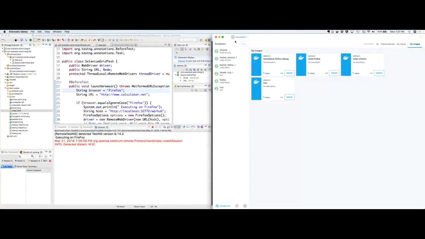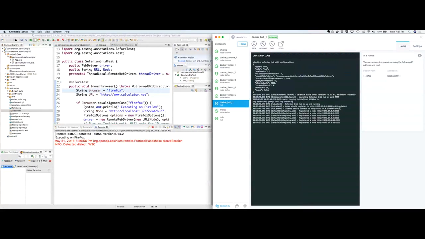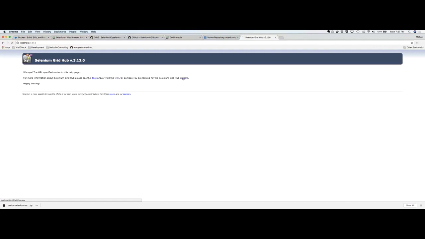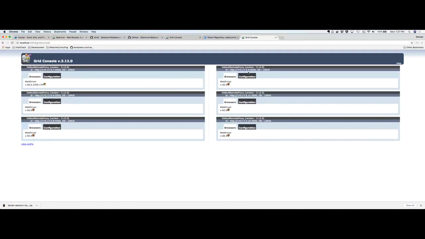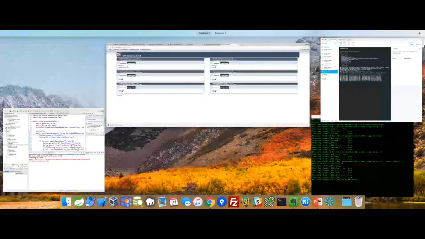So if I come out here and I refresh, boom, I now have 5 instances of Firefox. And if I go look at my grid node here at localhost 4444, and click my grid, I now have 5 instances of Firefox, 1 instance of Chrome. It was that quick to spin up a new node.